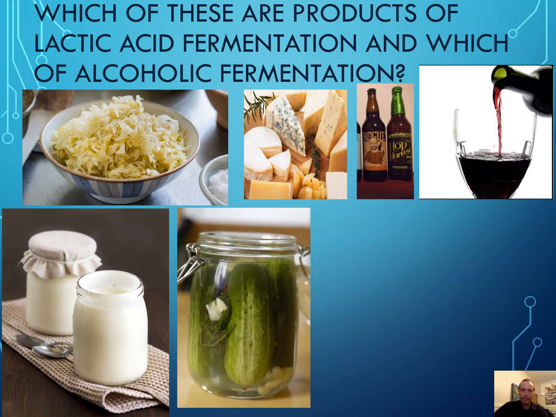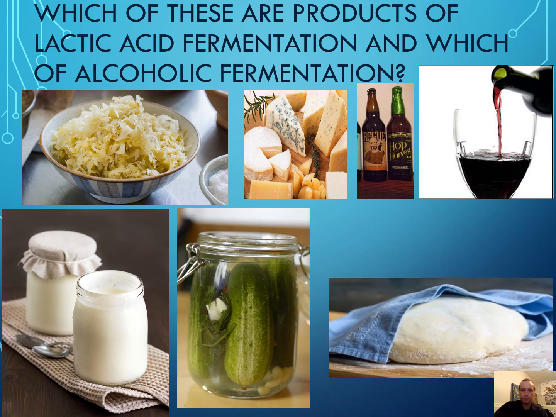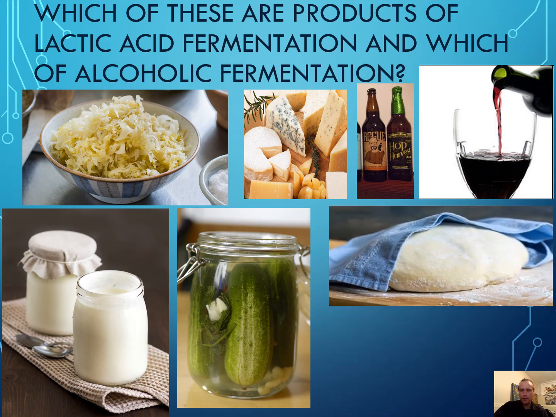Pickles, again, lactic acid fermentation. Bacteria are making lactic acid, which prevents other organisms from growing in it. That's one of the things that helps preserve pickles. Bread, this is actually alcoholic fermentation. That's why you add yeast to bread to help it rise. What causes it to rise is the fact that CO2 is produced within the bread, and as more gas is produced in that dough, the bread rises.